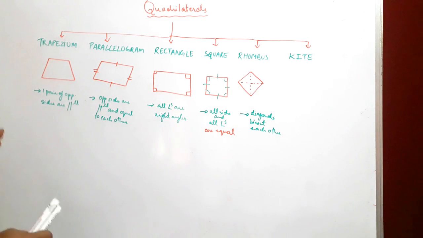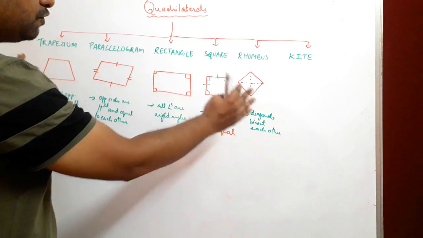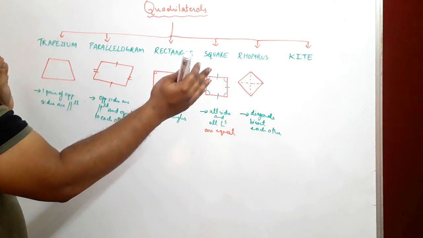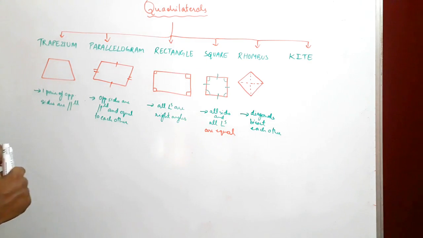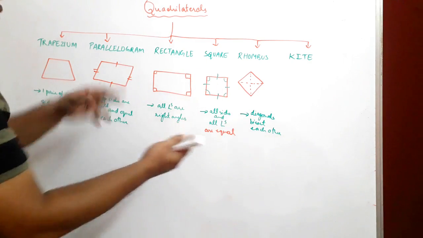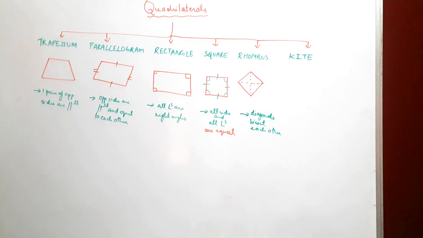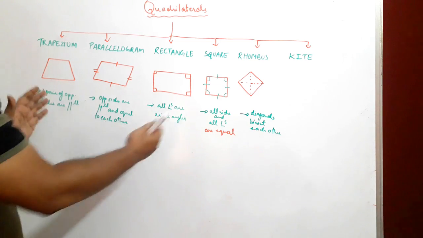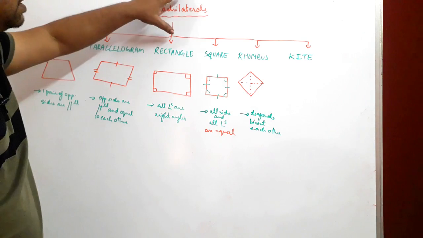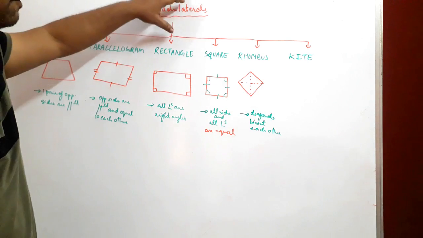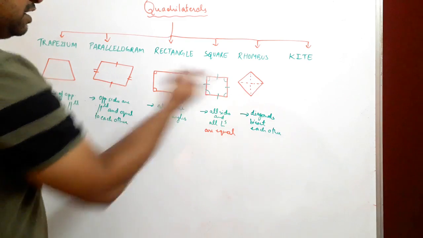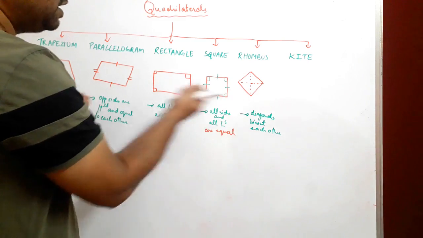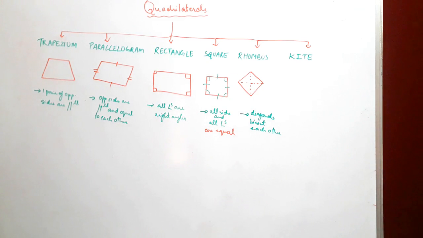Remember, at the end of the day, they are all closed four-sided figures. That means all of them are what? They are quadrilaterals. So it is understandable that they will share some properties. They are part of a family. Consider this as their ancestor or the head of the family, and these are their children. So the children will definitely have similarities with each other, like how you may have similarities with your brothers or sisters or your cousins.